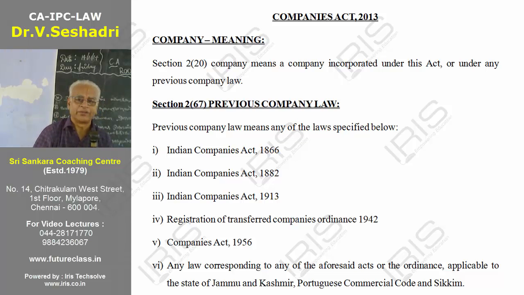Seven people form a public company. Out of them, 2 are major and 5 are minor. The minor members are represented by a guardian who signs for all 5 members. The registrar registered it and the company has been formed. Is the incorporation valid? The answer is yes, under the 1956 Act. Today, the tribunal has the power to direct the company to convert into a private company, or add another 5 people. Otherwise, they will give time, and if you don't do that, the company is dissolved. That power is there in the tribunal. That is the basic difference of incorporation between the 2013 Act and the 1956 Act.